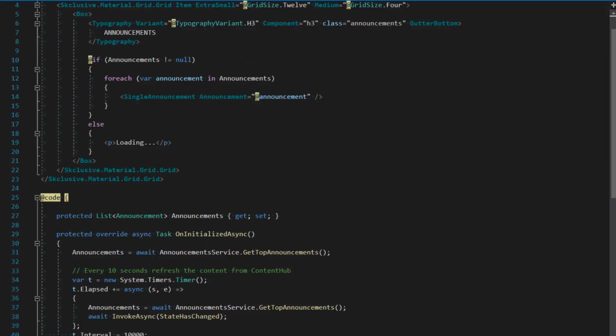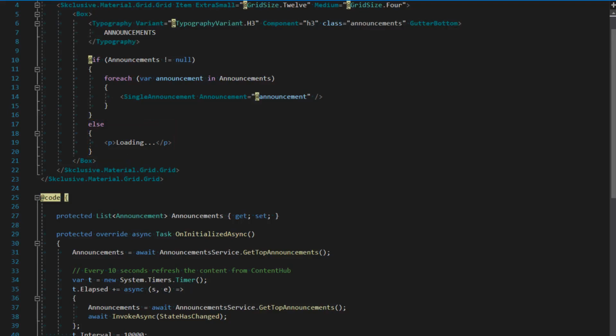And we start off with a simple if statement. What we're saying here is, if the announcements is null, then we're just going to render a loading tag. And that's because this markup is going to get rendered onto the page before that announcements property is set. So before we start to work with it, we just want to display some loading text for the user to let them know that something's happening in the background.